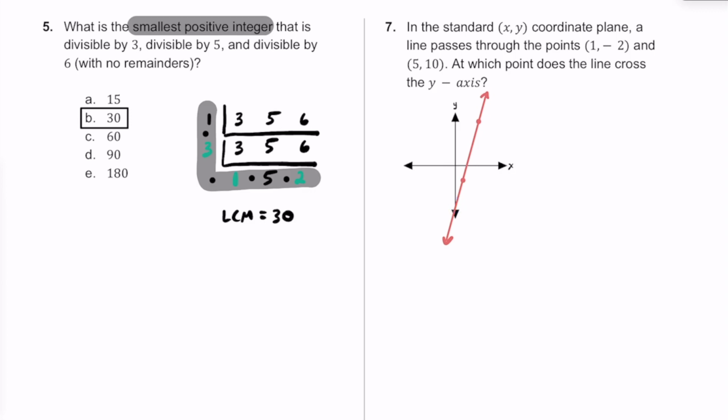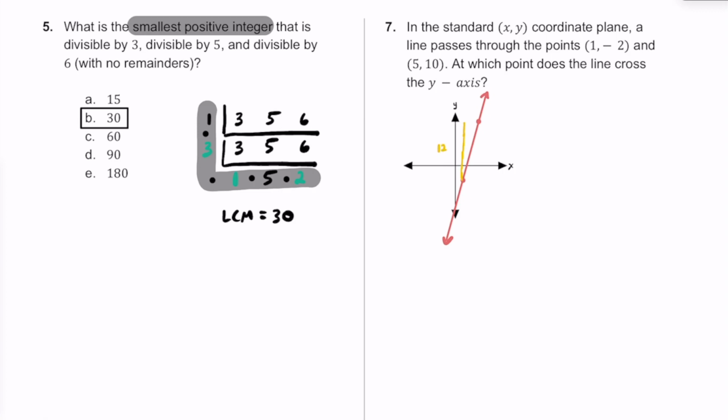So it looks like it's going to be a negative value, but let's go ahead and see if we can find out the exact value. All right, so first we should find the rate of change, or the slope of this line. If we just see how much vertical change we have here, it looks like our lowest point is at -2 and the highest point is at 10. So our vertical change is going to be 12. So 2 plus 10 is going to be 12.